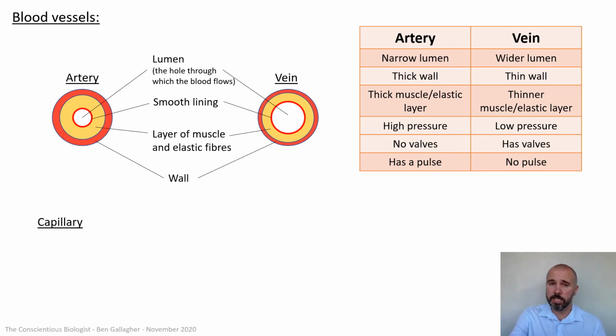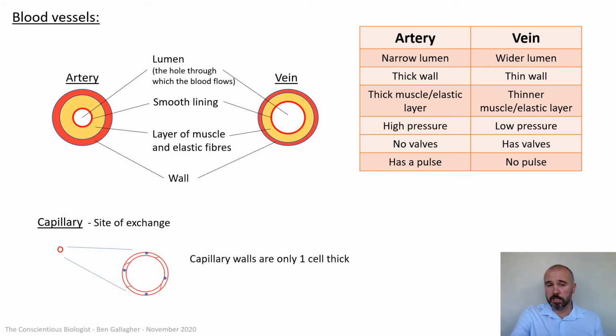If we compare the capillaries on this one, capillaries are very small because they're the site of exchange. That's roughly the scale of a capillary compared to these guys, tiny. So if I enlarge that so we can see it, you can see that I've drawn that capillary there, showing the cells. Those little blue dots, those are the nuclei inside each one of those cells. It's one cell thick, so that things can move out of the capillary, or they can move back in if it's collecting things like oxygen, if these are capillaries in the lungs. But whatever happens, that movement of stuff in and out, because of the thin walls, allows fast and efficient diffusion.